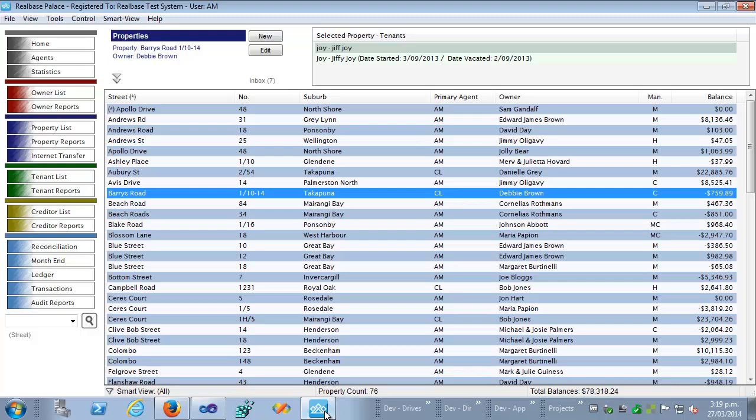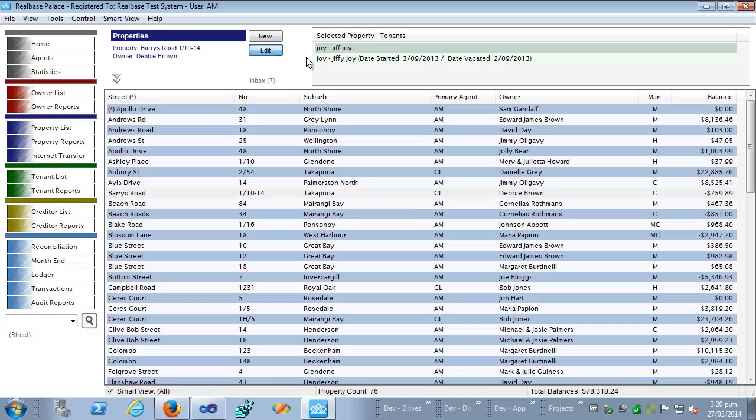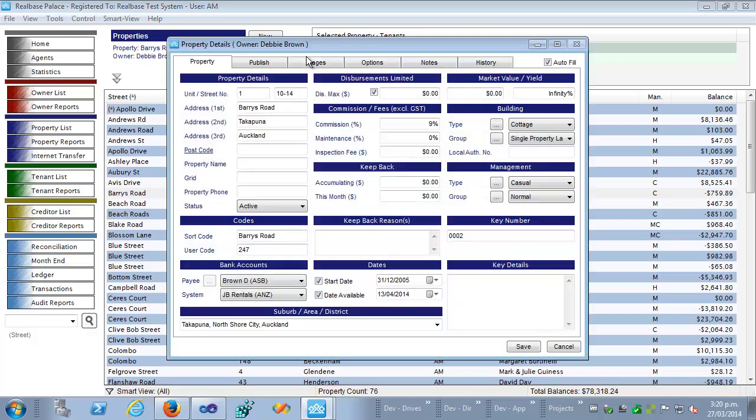Okay, so very, very simple. I think a lot simpler than the previous feed system. And the final thing is, I may want to withdraw a property. Again, it's as easy as taking the available date off or unticking the TradeMe box. In this case, I'll just say I want to take the date available off. And if I do that, the TradeMe box will automatically be unticked. So you can do it either way.